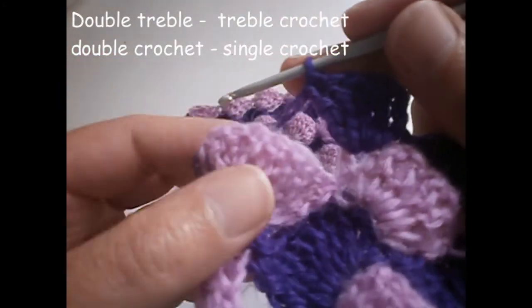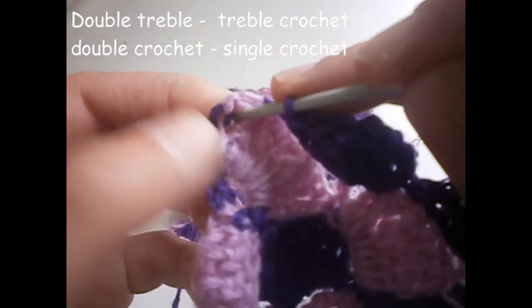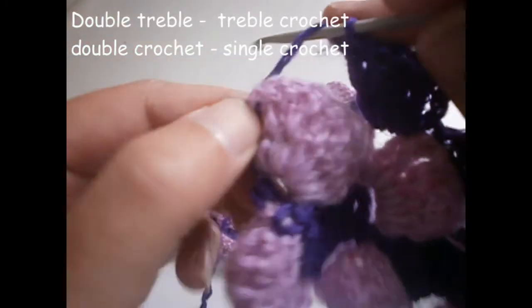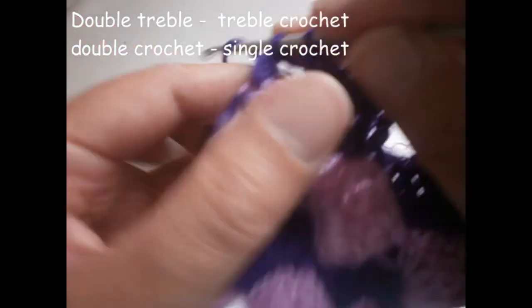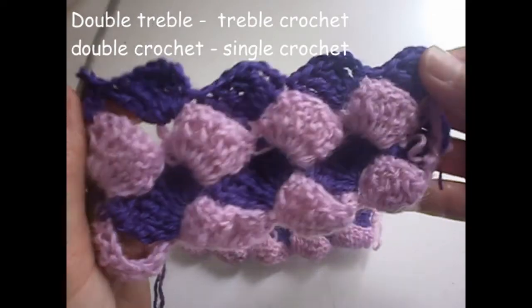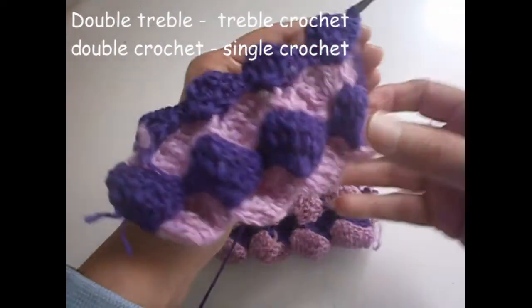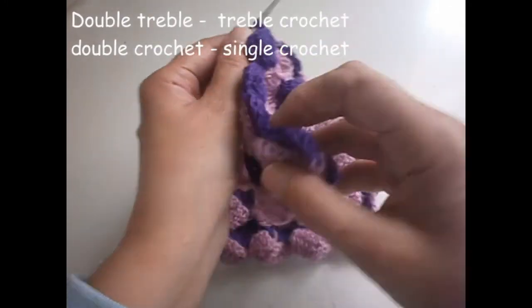Now, to finish this row, you go here where you had the chains and we're going to finish with a treble. We just make a treble in the chains and we finish the row like that, with a treble. And that is how to finish the project that you have.